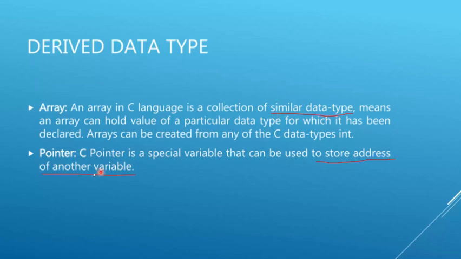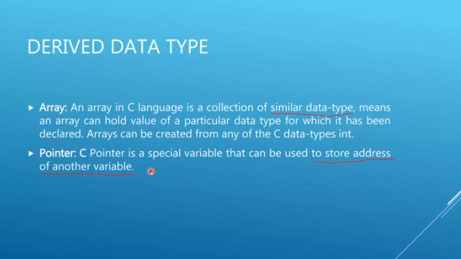And the next one is pointer. Pointer is used to store the address of another variable. That means, for example, if I already have a variable int a = 10, and I want to store this address in another variable, then I'll use a pointer: ptr = &a. I'll explain the examples in the next video, but for this video you can get the knowledge of theoretical concepts.